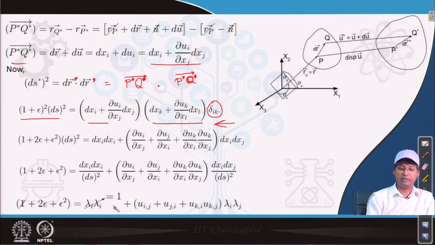We will have summation over that, but before that let us see how this gets modified with respect to the left hand side. Now ds can easily be divided on the right hand side, and we have that this equals lambda i and lambda j, this is x i and x j, that is the reason for i j, and this is x i, and multiplication of this gives something like cos square theta plus cos square alpha plus cos square beta plus cos square gamma equals 1. Following that for the 3 dimensional case, the summation of direction coefficients equals 0, this and this cancel out, and the remaining term is twice epsilon plus epsilon square, which equals this term.